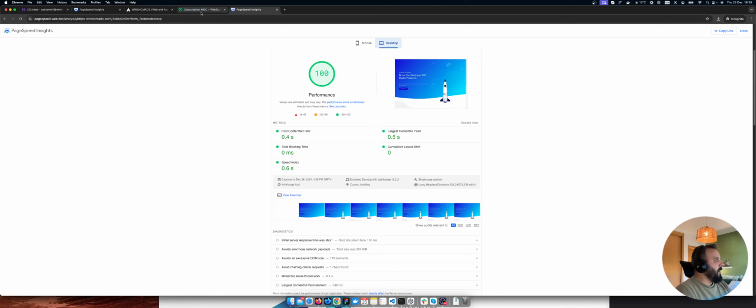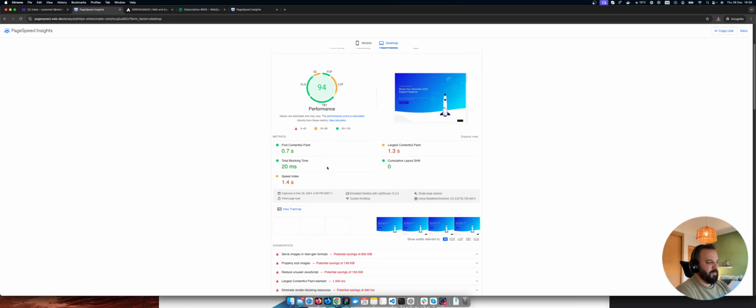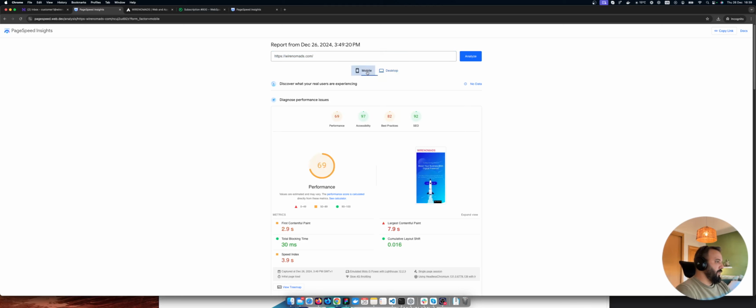Now probably you could say, well, we got 94 here, it wasn't a big deal to get from 94 to 100, or in this case 69 for mobile. From my experience, 69 is pretty good, because most sites fall below 50 or even below 40 for mobile.